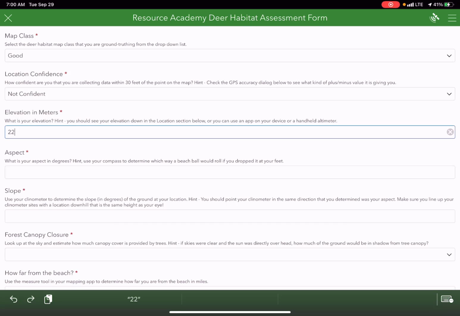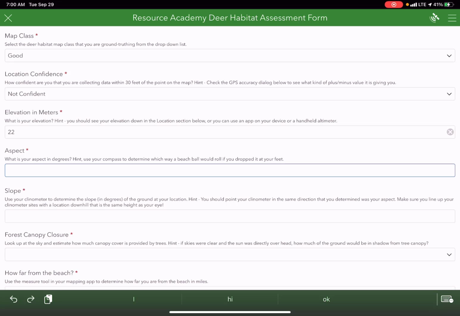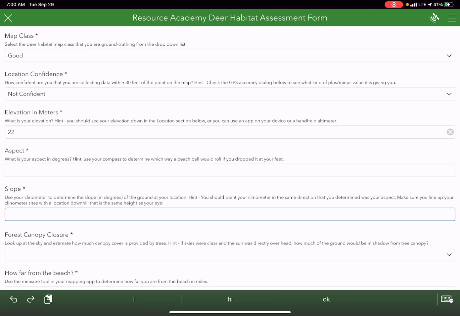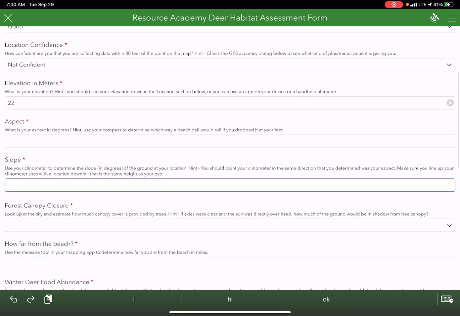You're going to calculate your aspect using a compass. Your device should have a compass of some kind, and you can use that to determine which direction your site is sloping. And then you're going to calculate the amount of slope that you're standing on.